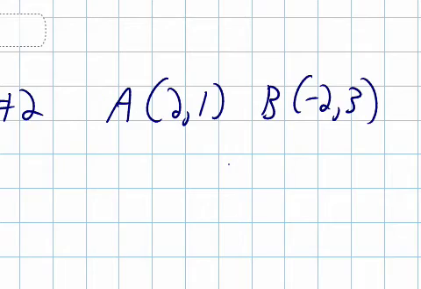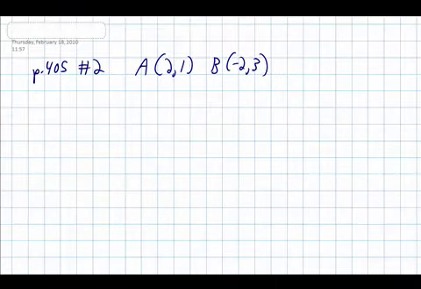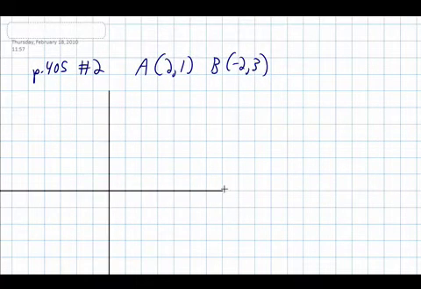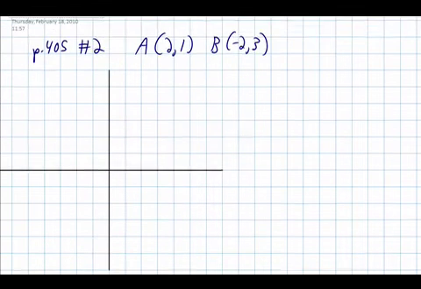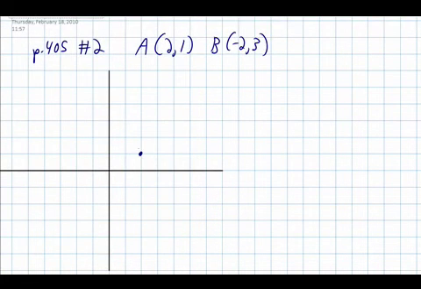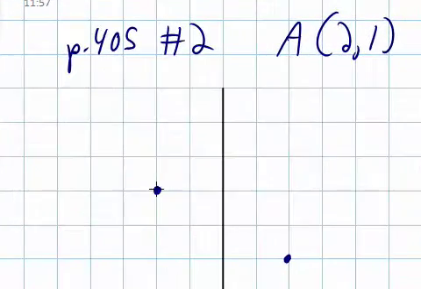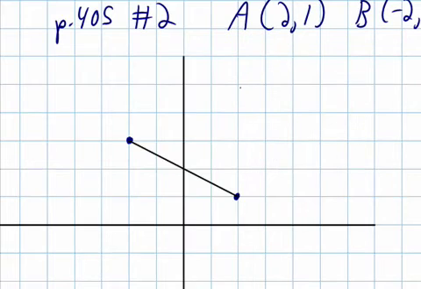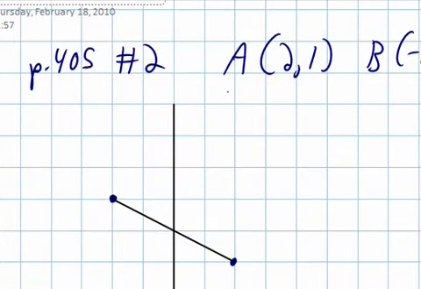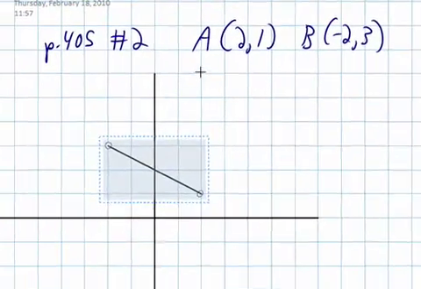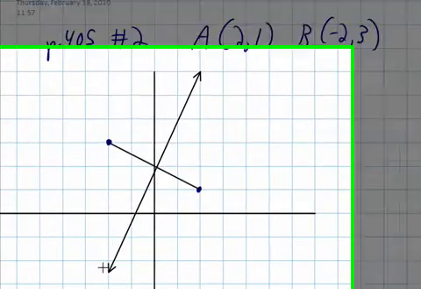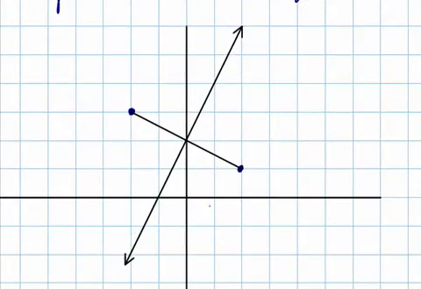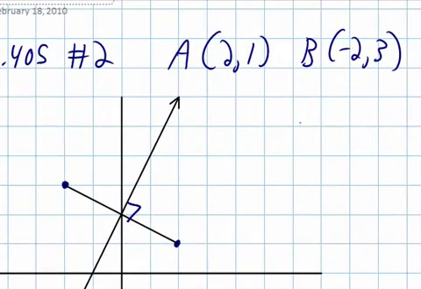When you want to find the perpendicular bisector, you first have to understand what that means. We plot this on a grid. We have the point (2, 1) and (-2, 3). Connect those with a line segment, and we are looking for the one line that passes through the midpoint and is perpendicular. Now by a fluke I seem to have drawn it right, but we want to algebraically find it and have this process down for every time.